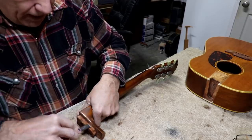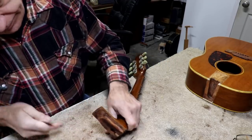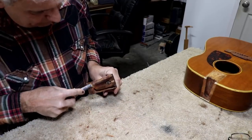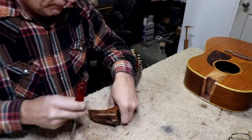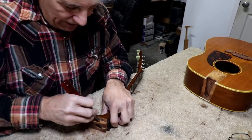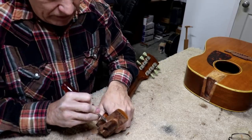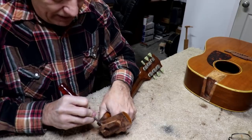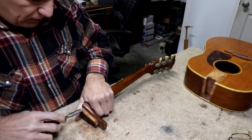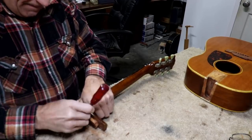Really, we've got it back to the factory here, and I would say the factory didn't do the best job cutting a good tight groove there. I'm scraping off any remnants of the old glue. I really don't want any kind of glue in there when I start to glue this back and glue the cleats in it. I really want it to be wood to wood. The glue just holds so much better that way.